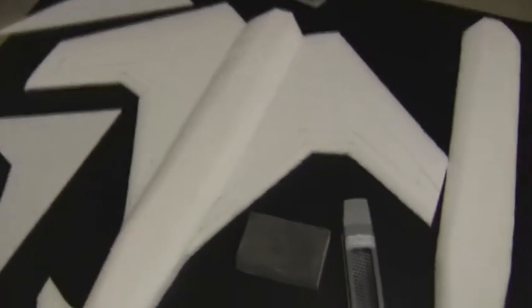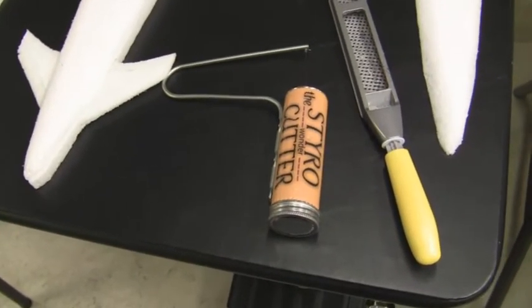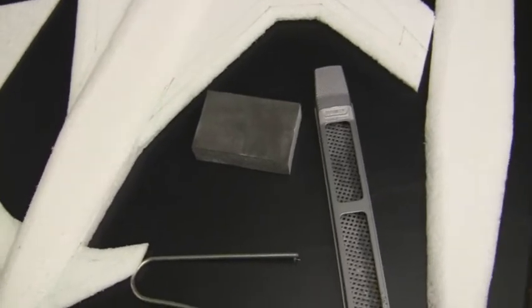Okay, since the last video, I already went ahead and took all the pieces and I started cutting all the beveled edges. To do this, I first used the Styro Wonder Cutter here. It's a hot wire cutter, handheld. I went around the edges of each piece and did a rough cut of the edges that need to be beveled. Then I went back later after that cut and I either used the sanding block here or this rasp to remove and smooth the final edges of each piece.